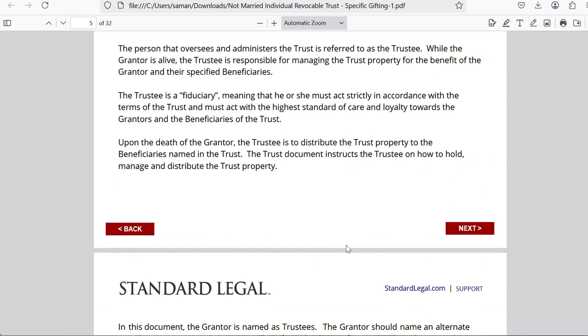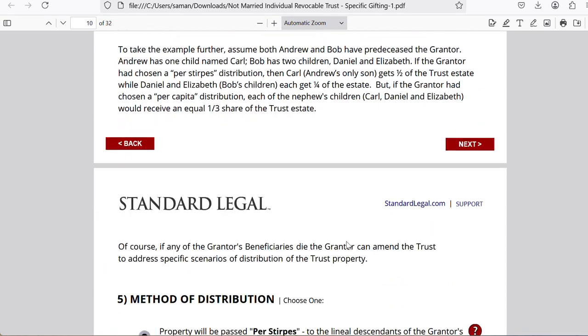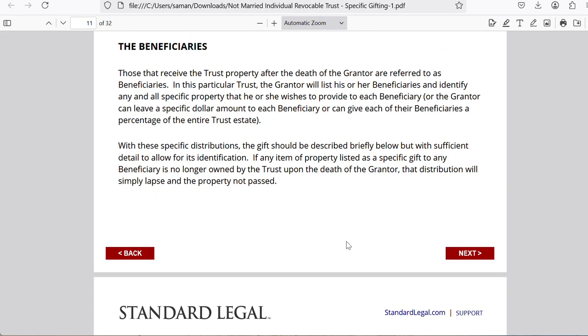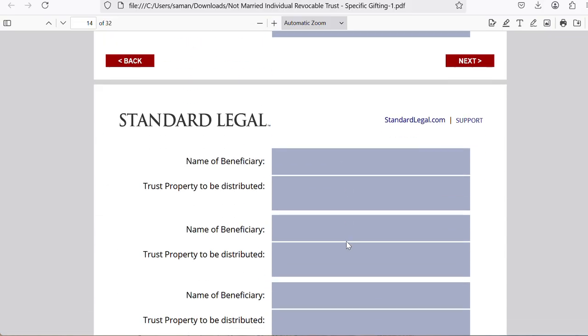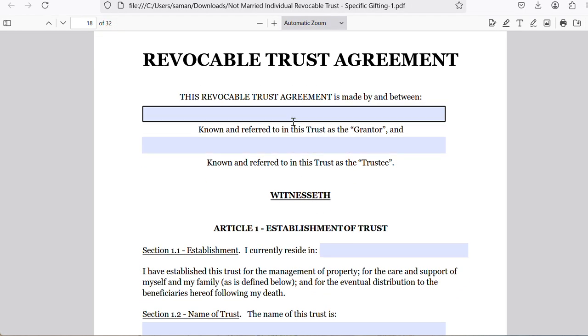So after you complete your document, and you get the general idea of that, then you scroll down, and you will find, here's the specific gifting, and after you're done, here will be your trust with your information included. Okay? Now you want to make sure after you fill in these documents that you save. Always save to your hard drive, save under documents, and save it with your last name or Smith Family Trust, and then you will have access to that as long as you'd like. It'll be in a PDF format.